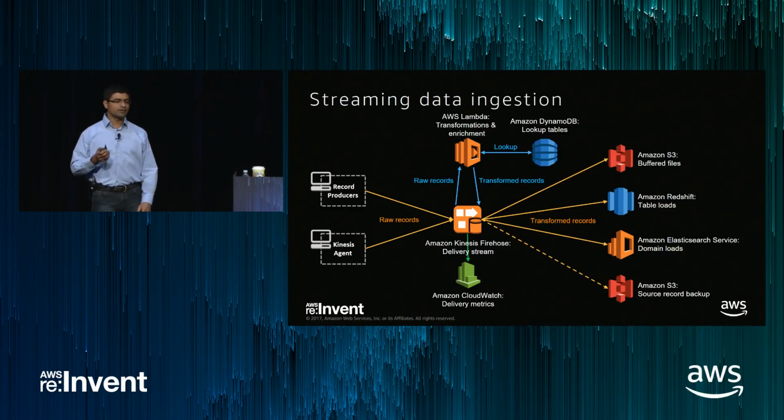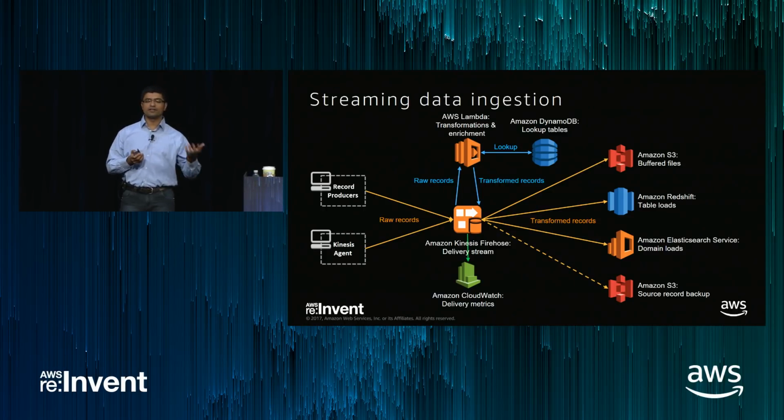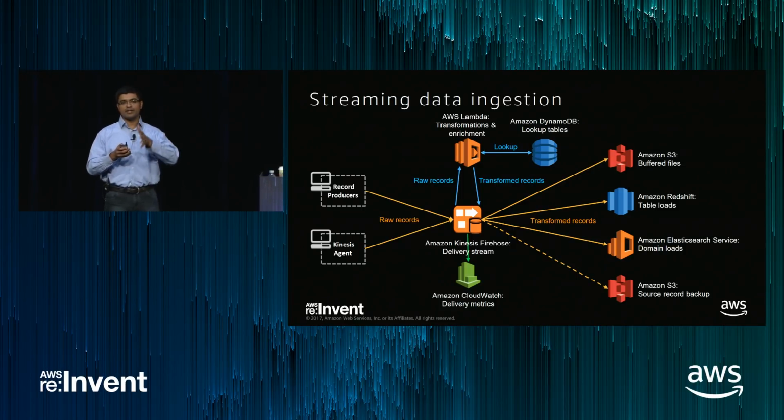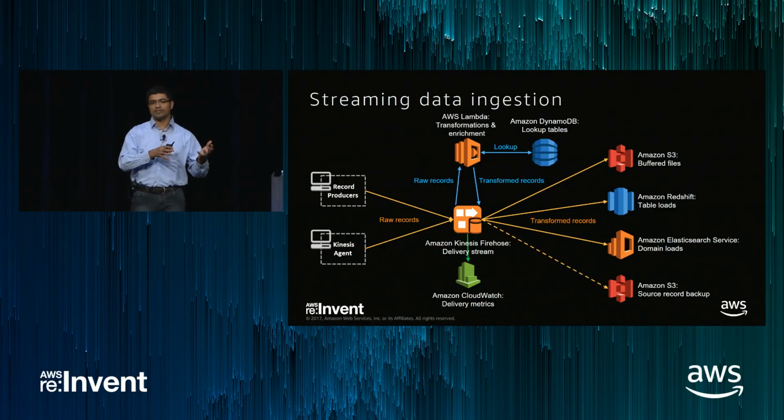This is an example of a stream data ingestion and analytics on the right in terms of an architecture. So the core of this architecture here is Amazon Kinesis Firehose in the middle. Kinesis Firehose is a service that lets you ingest large amounts of data, buffers them up in micro batches, and delivers them to destination services. So this lets you essentially decouple a high rate of messages coming in to a destination service where you can better deal with batches of data rather than having to deal with them in streams.